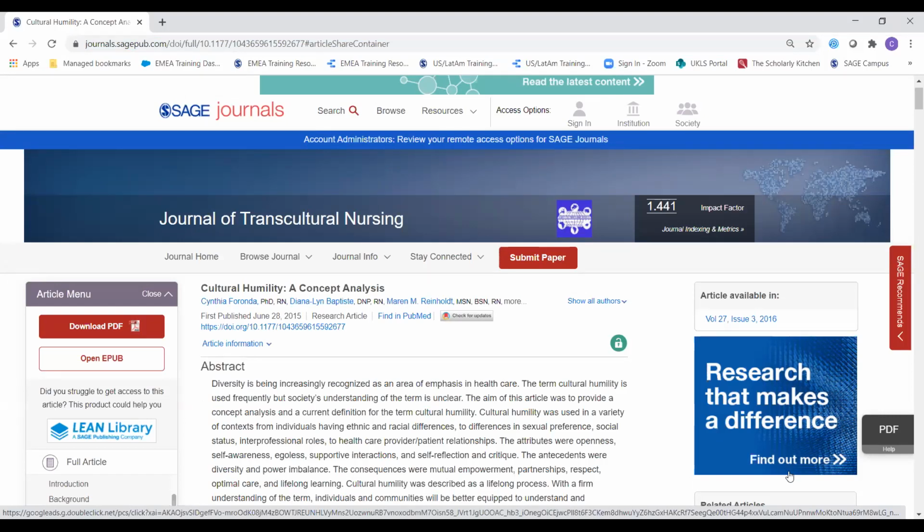We then had a look at the journals page, the Journal of Transcultural Nursing, from the list of journals that we were presented. And then we looked at the article here from the Journal of Transcultural Nursing. So we've gone down in that list to get to an article. Hopefully that explains how those different sections of the platform are all related and how you might get to some interesting research.